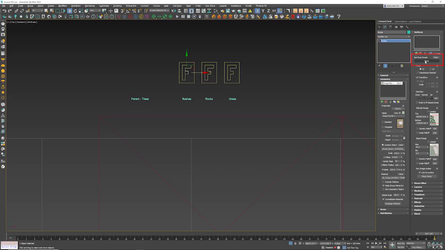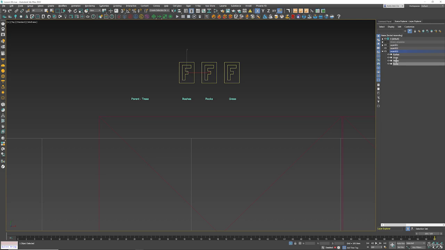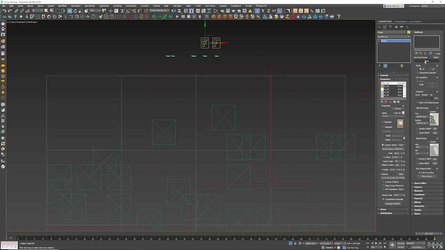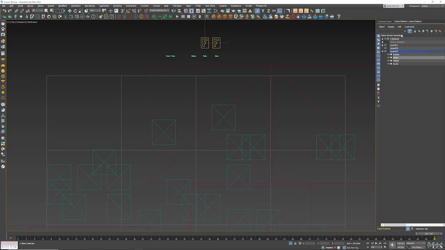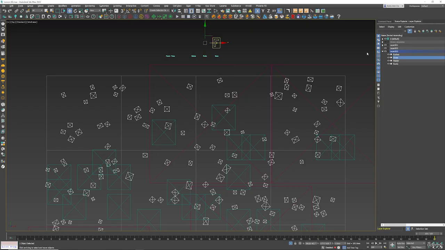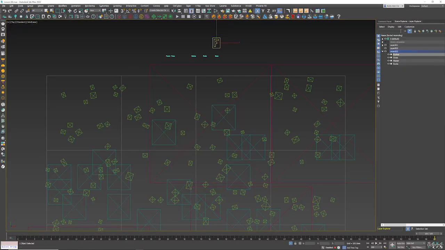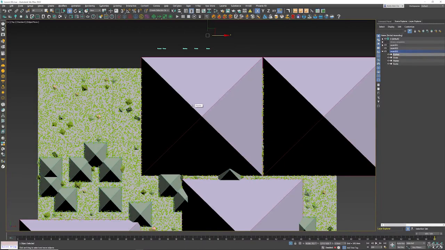Now this is where it's useful to label things. So get from forest, Scene Explorer, this one, master, and as I click on it, immediately you can see that we got new scatters on that item. Let's go underneath the rocks, same concept, the control panel, get from forest, back to Scene Explorer and choose the master one. You can see it already populated, and then finally the grass, same concept, get from forest, Scene Explorer, master.